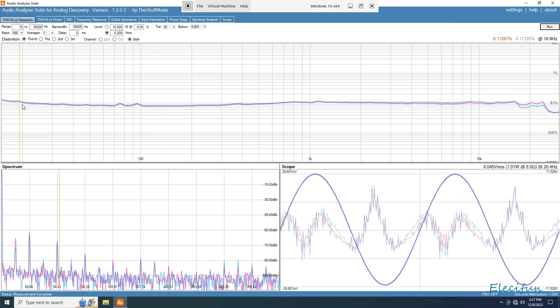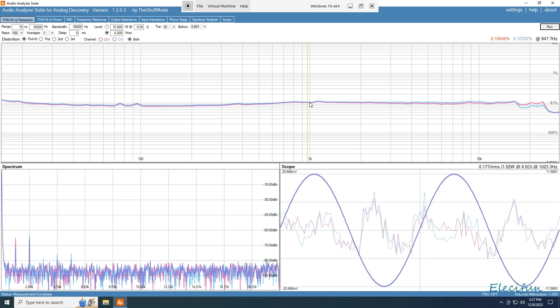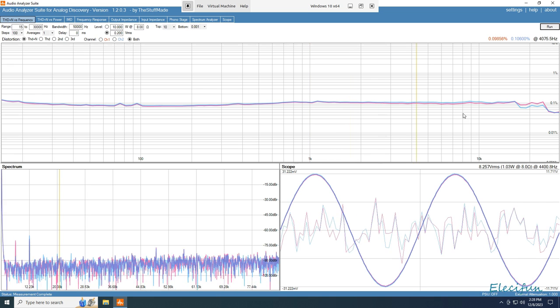Okay, well, it's included, so at 20 kilohertz we got 0.11297 on the pink, and we got 0.11725 on the blue. At 100 hertz, 0.09390 on the pink, 0.09732 on the blue. We go straight to our 1K here. We got 0.10545 on the pink and 0.105752 on the blue. Go to 10K.